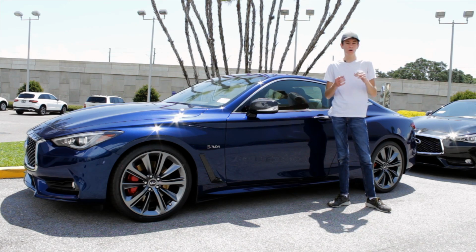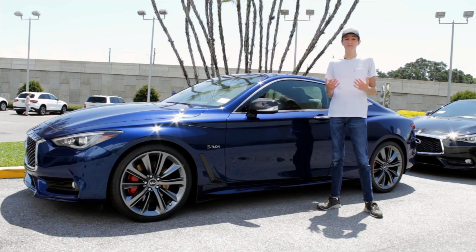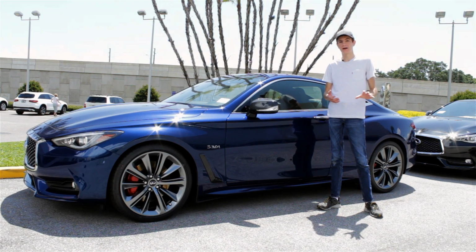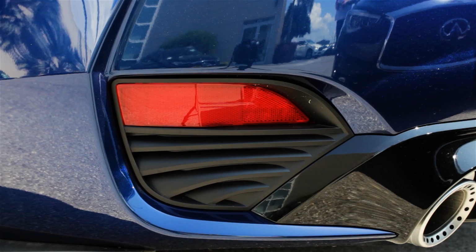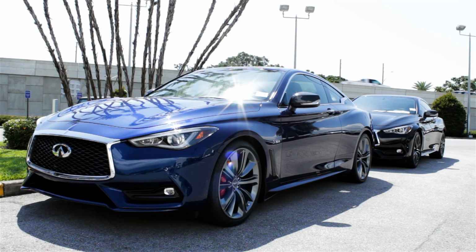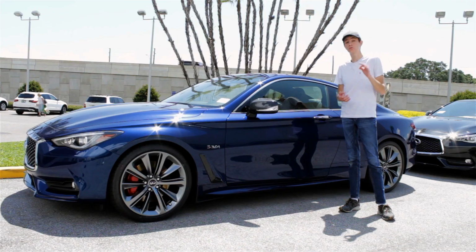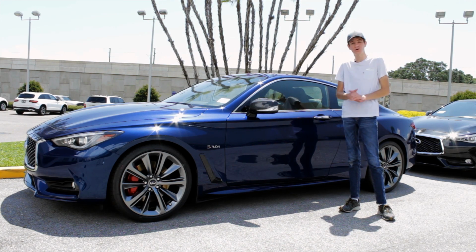And in the rear of the car, I don't like the new modern LED taillights. They've got kind of a weird shape to them, and I don't think they really fit with this sporty design of the car. And the last thing would probably be that lower rear bumper back there that's just that terrible black plastic, super cheap looking, and it's got some weird side gills on the side that just don't go right with me. Also, with the rear wheel drive version, you get a base curb weight of 3,862 pounds, which is not very sports car like.